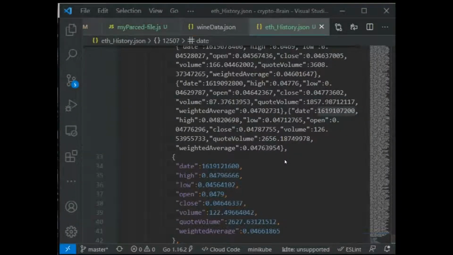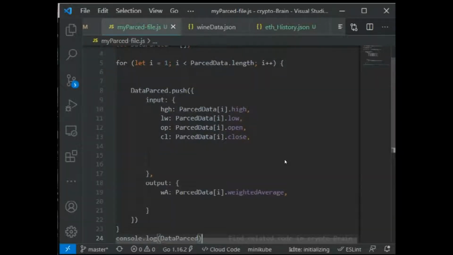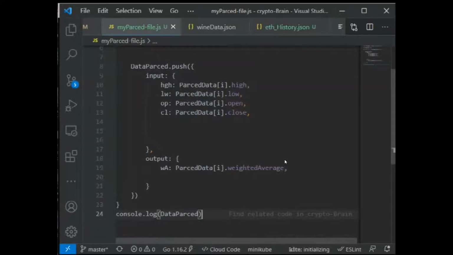All right. So I did this to extract, because this is a lot of data to look at with your own eyes. So I created this little file here, and I bring in that file. Okay, I create an array and I run through it. But when I run through it, I just go get the high, the low, open and close, and I parsed it in a way where I'm going to be preparing it for the brain. So I already sort of separated the brain's input and the output. As you can see, I'll be training the bot on the high, the low, the open and the close.